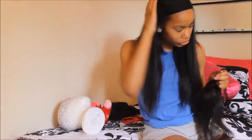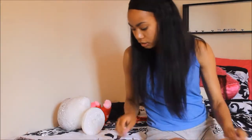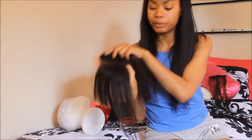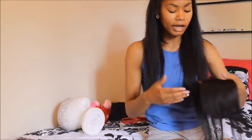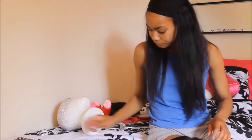About halfway. So here's what it looks like so far. It's right at the back of my head here and over to this side. So now what I'm going to do is apply my closure. Here's my closure. It came from a local beauty supply store. Now this was the front and I had layers, but now I just think I want a straight hairstyle. So what I'm going to do is flip that around. So now I have long hair in the front, without layers in the front.